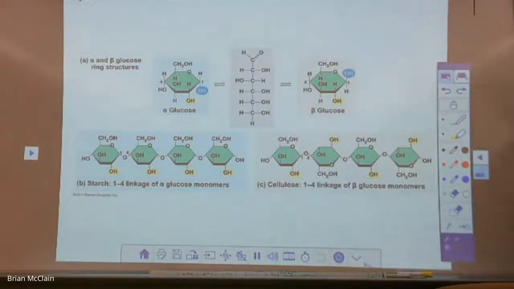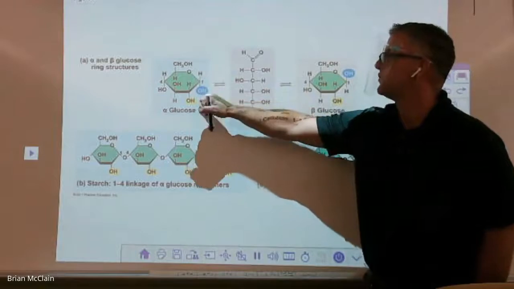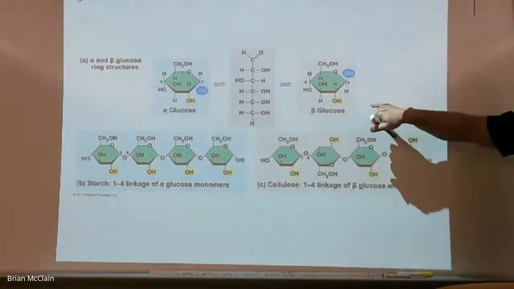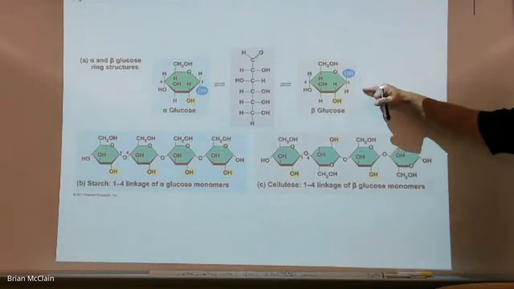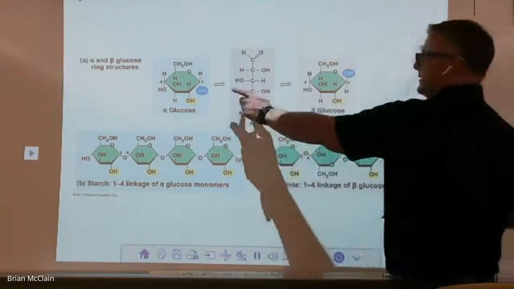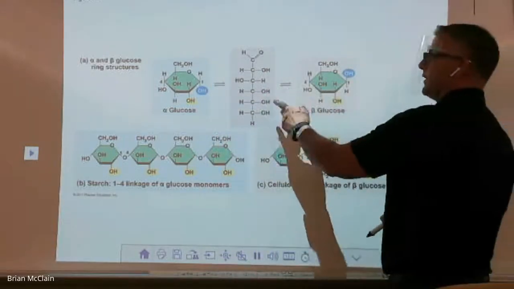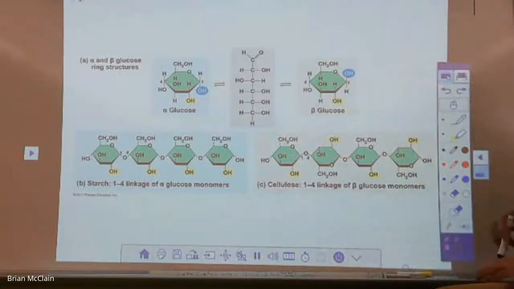So this picture right here, let me clean this off. All right, so in this one right here, and that's kind of what I was itemizing on the last slide, we have the H in the up position, OH in the down position. If it's in the beta orientation, those two things are flipped, okay? And that's all that's showing us is that these are kind of reversible. So we're kind of altering and moving around in that particular position there.